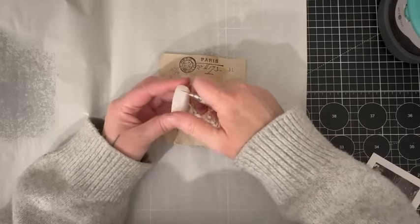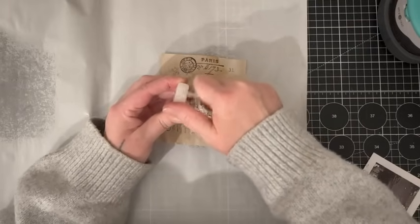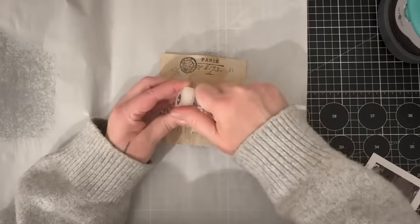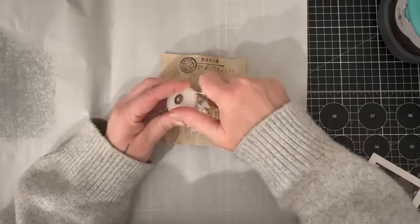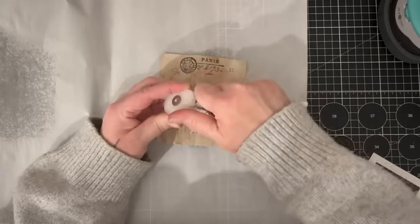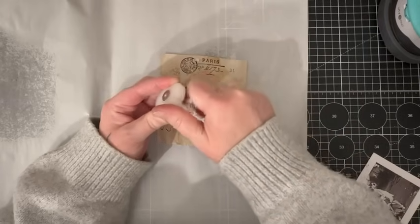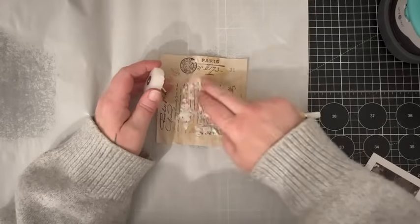But if you've got old vintage ephemera, this would work on that as well. I'll show you in a minute. I'll get one of those map pages, you know, from the A to Z that I love. And I'll do a bit of music paper as well. Oh my goodness. The results are so cool.